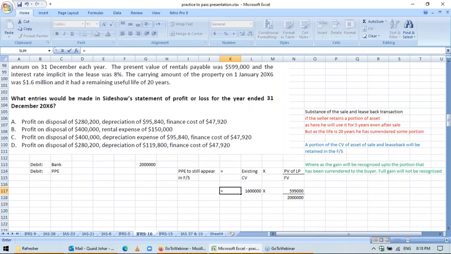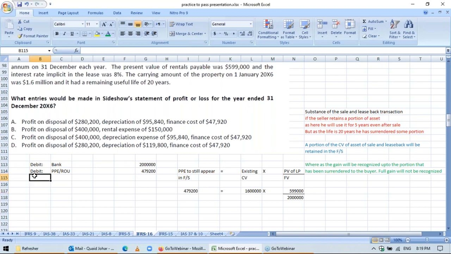of the carrying value, which makes 479,200. So this needs to be debited, 479,200. This will remain in the books, right? And this is the right of use, like the same in the lease. Like if you lease an asset, you record an asset. So this is the asset, right?